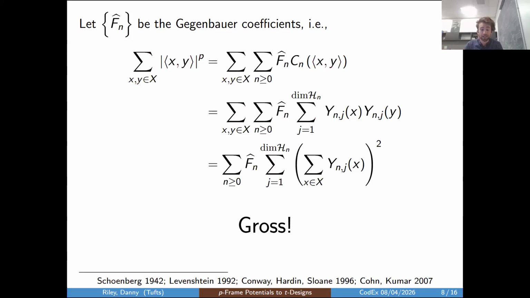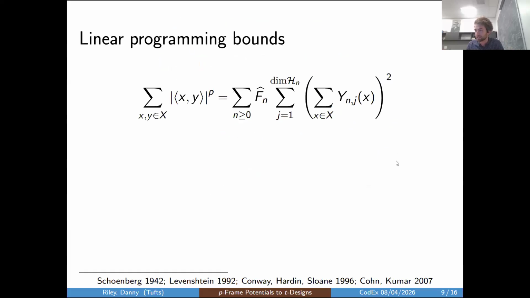It's a lot. If anything, I've taken a step backwards, because up here on the top left I have a finite sum, and on the bottom right I have this f hat over all parameters n greater than or equal to 0, an infinite sum. So this kind of seems bad. We're going to need to make some simplifications in order to actually utilize this to prove what our minimizing configurations look like. So I'm just going to rewrite the conclusion here. We have our p-frame potential equals this thing right here.